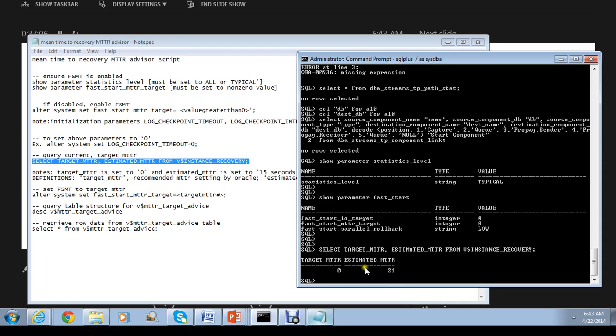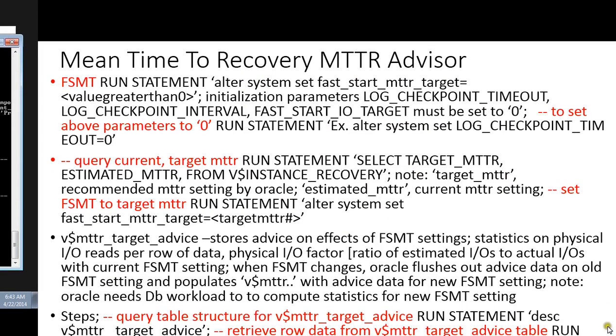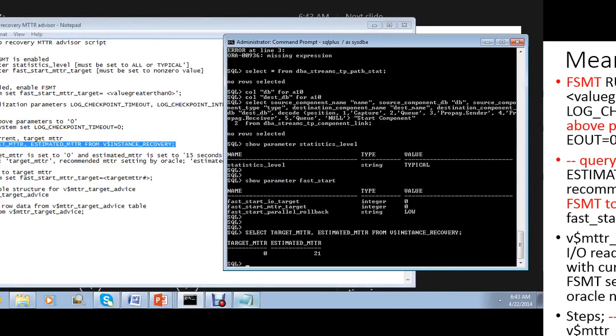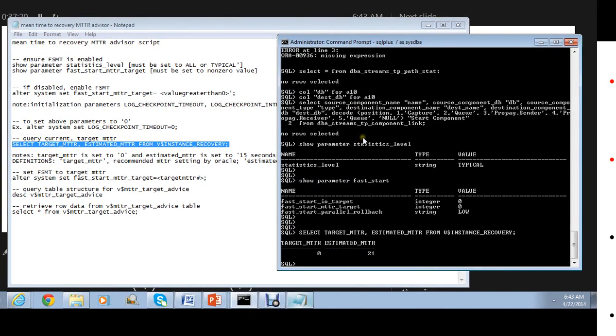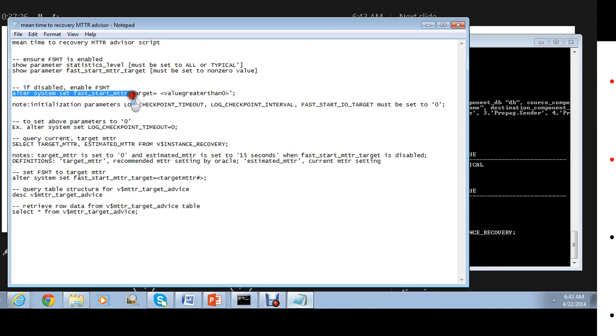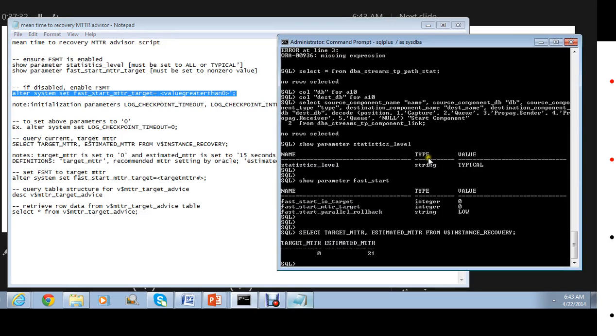I do not have a target as of yet. So first, I would reset my fast start MTTR target to a value greater than 0 to enable it. I would run this ALTER SYSTEM SET statement, copy this, and set it to, let's say, 19.